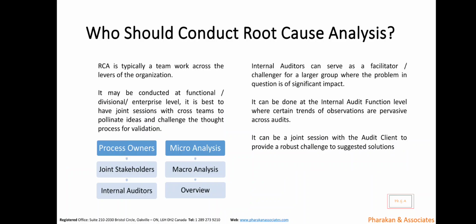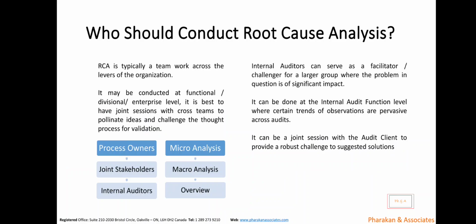So it's important to have sometimes joint sessions to agree on what does good look like, what's the expectation, what kind of artifact, what kind of evidence do we need to validate that this exception or this gap is now closed and remediated. These are things that should be defined at the responsibility level.